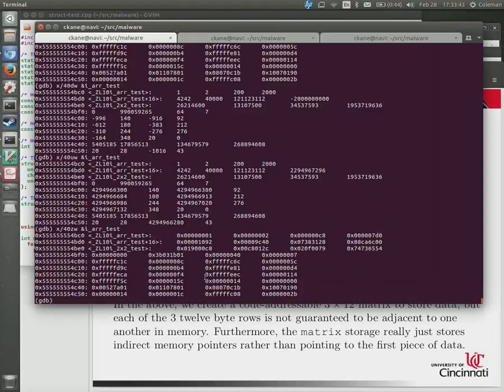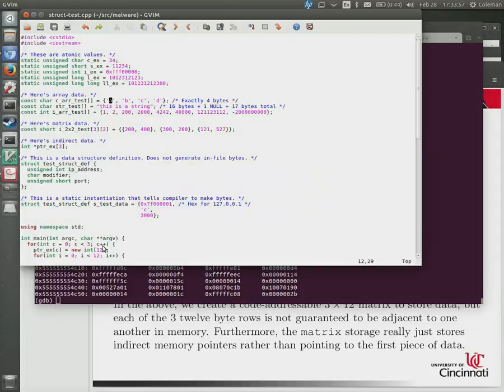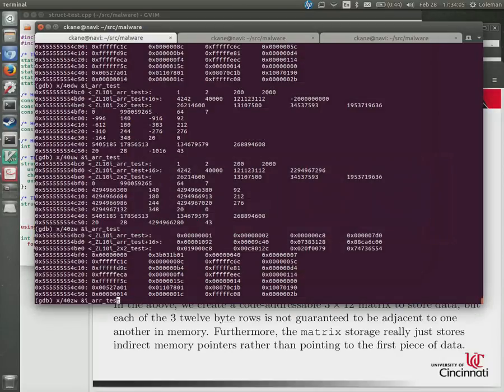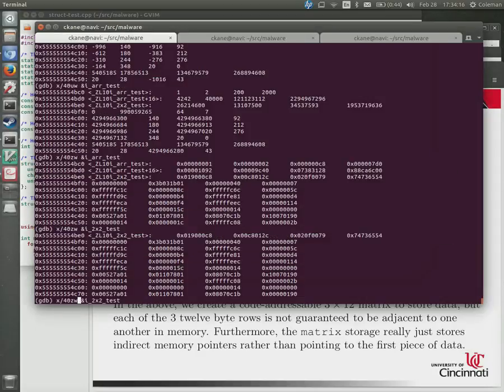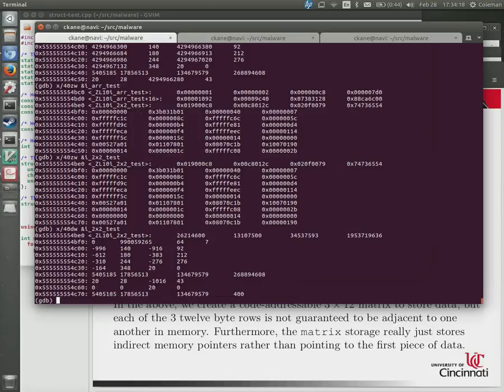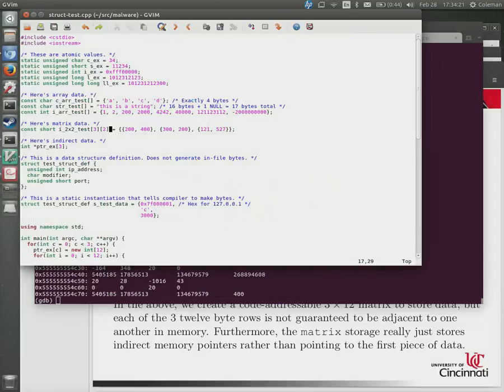So the arrays will always maintain a compact representation, and that allows you to use the subscript to interact with each of them. Another thing is multidimensional arrays. So we'll take a look at those really quick. And this is I 2x2 test, which I don't think is 2x2 anymore, but it was when I first wrote it. So I'm going to show this in the decimal form.